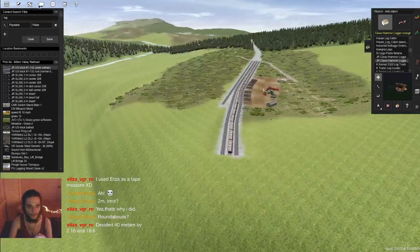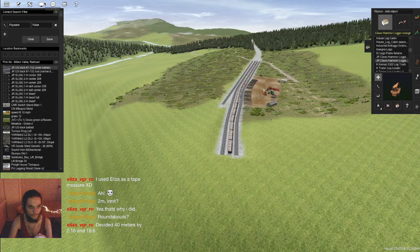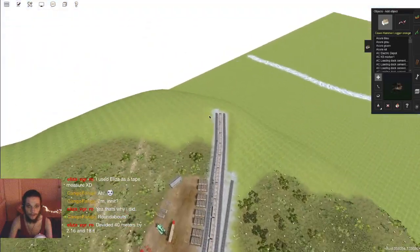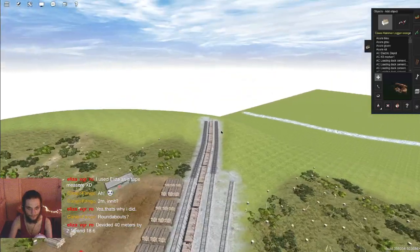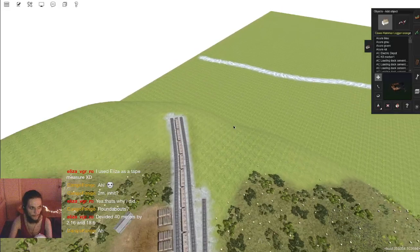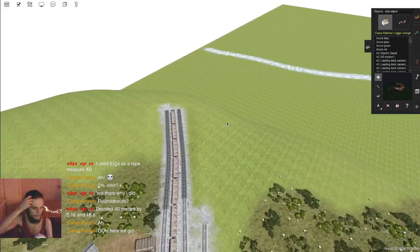Okay, so now let's get to the actual big fun bit, which is terraforming this area. So my plan is, I'm probably going to bring this river in a bit closer. This is only temporary down there. Divided 40 meters.